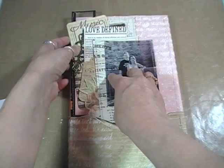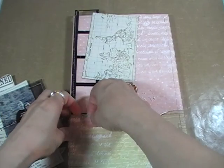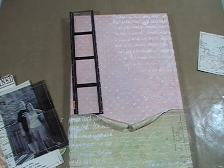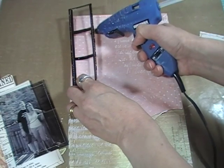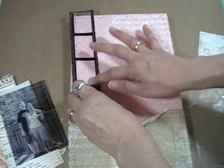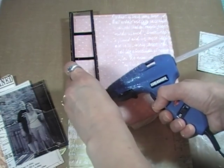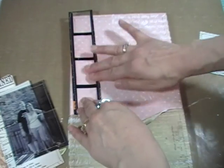Okay, let's get gluing. It's kind of where I want everything. Let's get glue in a little bit. I also want that to come up and under. I think what I'm going to do is a little bit of hot glue under this, because that's not going to get seen. Just under this piece. It'll hold it nice.